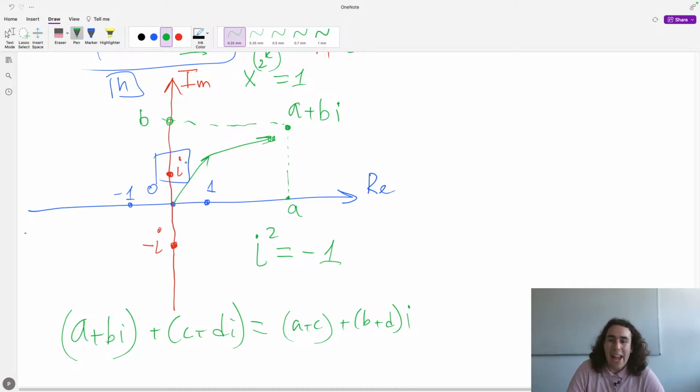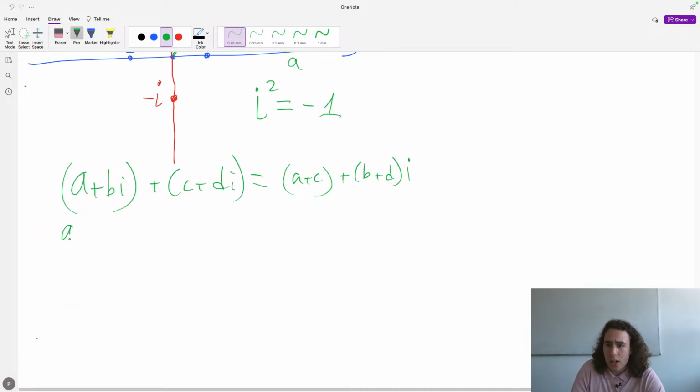So for example, adding some number to all the numbers on the plane represents just a shift. If I take the number 1 plus i and think about adding this number to all the numbers, then 1 will be added to both the imaginary and real components. So I shift the whole thing by 1 in both directions.